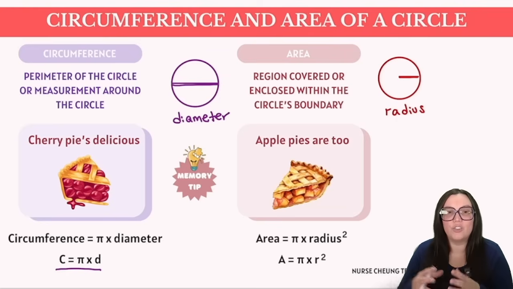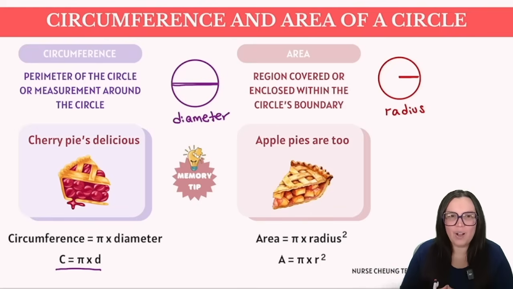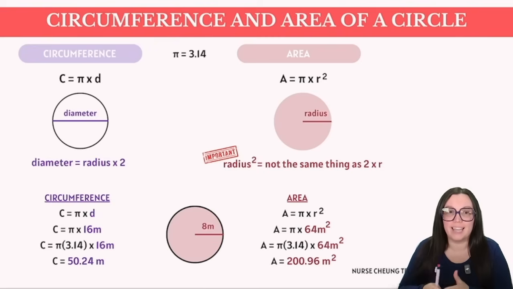An easy sentence to remember this equation is "Apple pies are 2," where the A in apple is our area, the pi is of course our pi, the r in "are" is our radius, and the 2 is going to be the square in our equation. A crucial point to remember is that r squared does not mean 2 times r. This is frequently misunderstood among TEAS test takers who first learn to calculate the area of a circle.